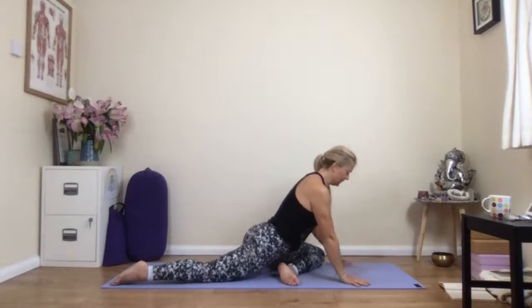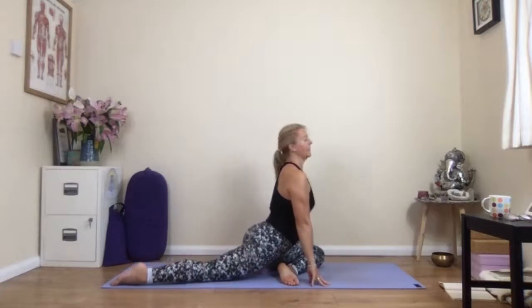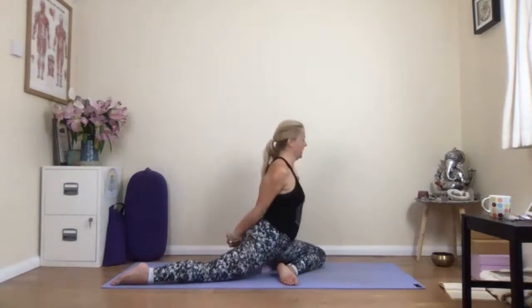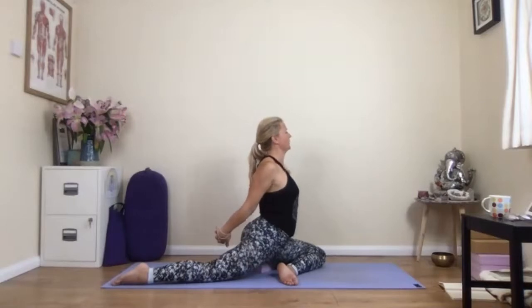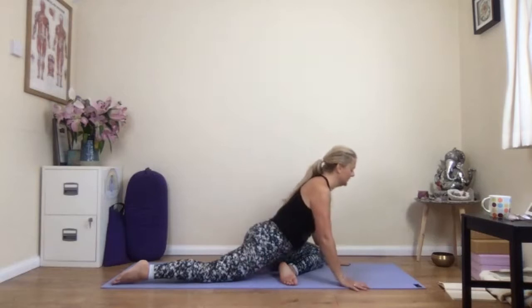Okay, so first of all, come up onto your fingertips and lift the collarbones, and notice how the right leg, you're engaging those muscles there to help you lift. If you want, you can take your hands behind your back, link your fingers, roll your shoulders together, open up the chest even more. Okay, keep lifting the bottom ribs away from the front of the hips. Nice. And then gently lower, coming forwards.